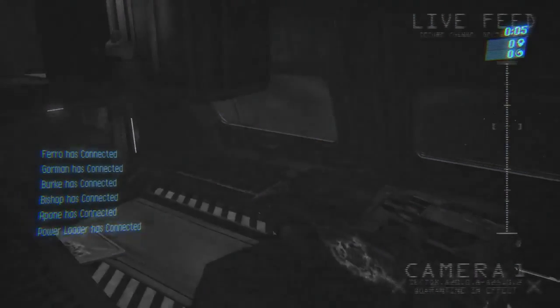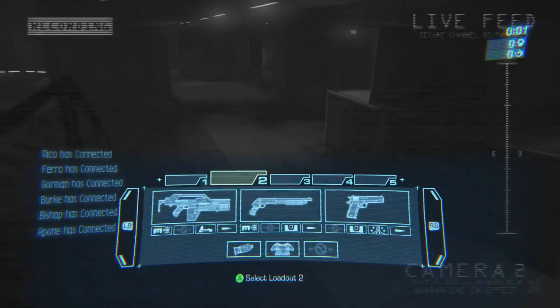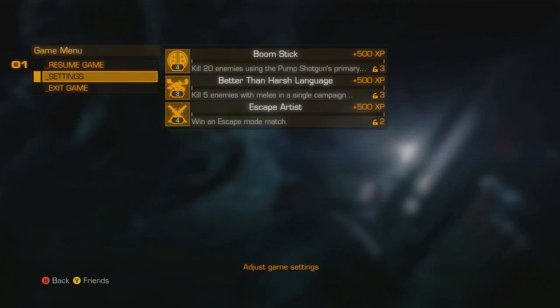So what map is this now? Okay, this is actually really cool. This is a Sulaco map. Take out as many of them as we can. Move out.